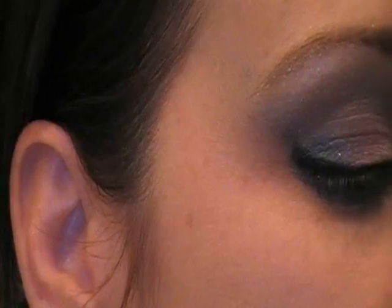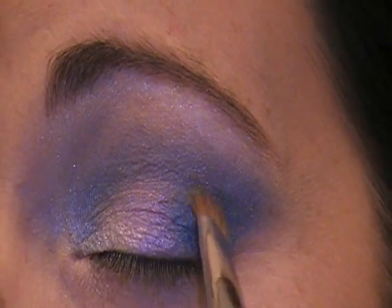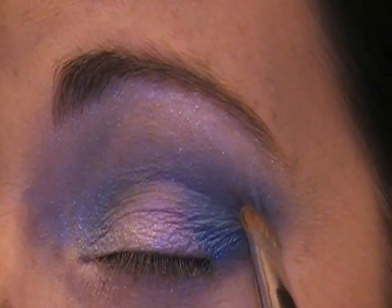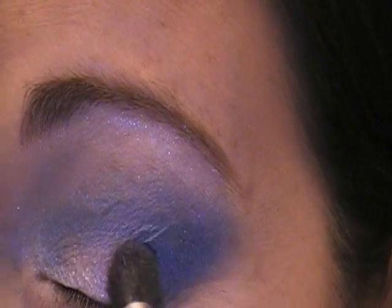A bit more of the aqua color from the Maybelline Eye Studio. We're going to bring that in also, because we really don't want to lose too much of that aqua color, so that it's still there and you can see it. And then again, I'm just going to blend it together with the pink.